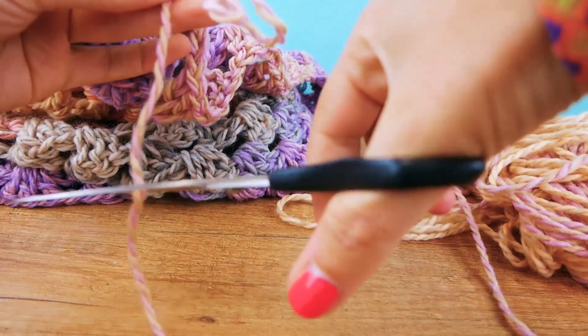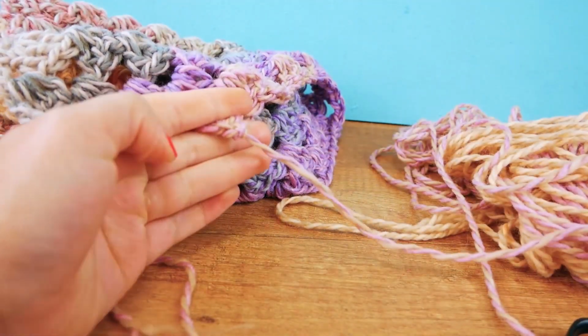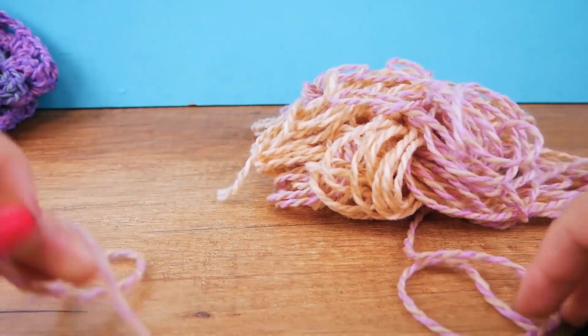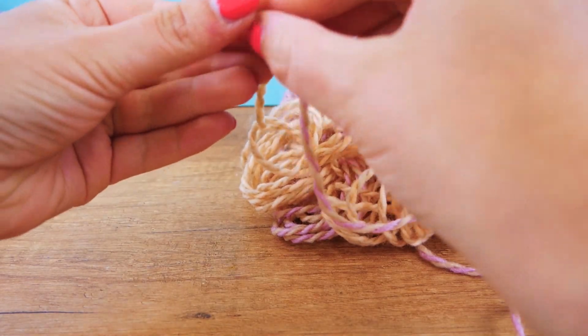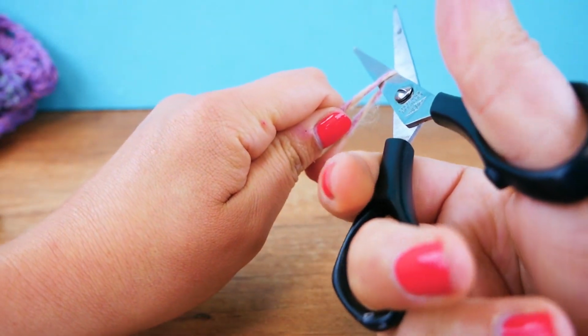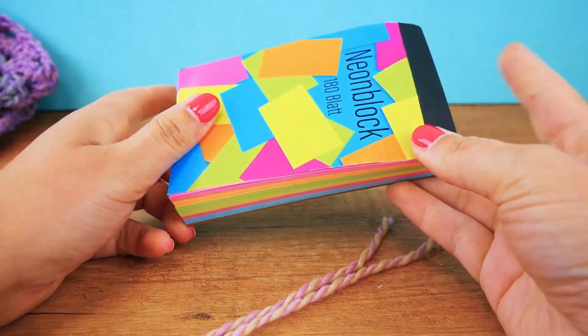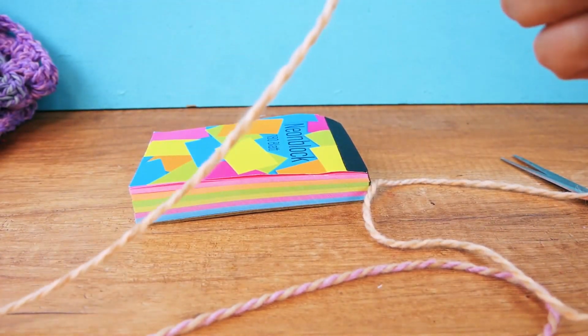So first we want to shorten the wool and pull it out and tighten a little bit, and then we can get on with the tassel. I'm taking both ends because I want 2 exact halves. Okay, this is the half, so I'm cutting here to have 2 exact same sizes. And you can see my block here. You can take a piece of cardboard, whatever you have. And now what we want to do is just go around that.